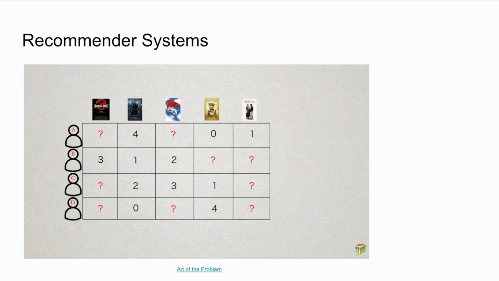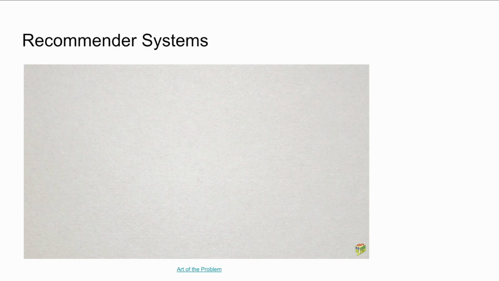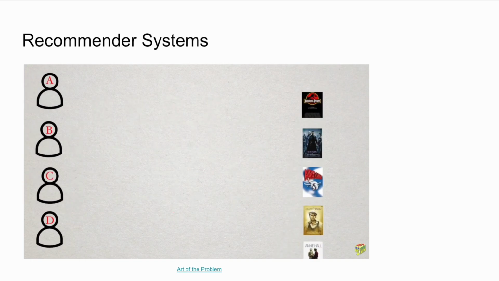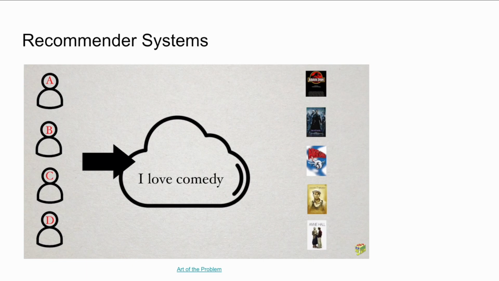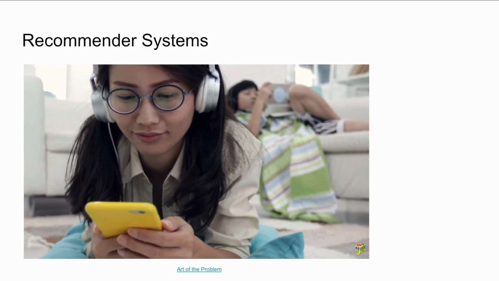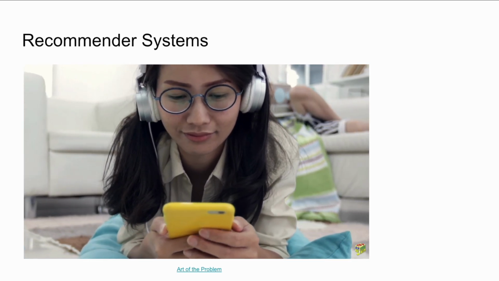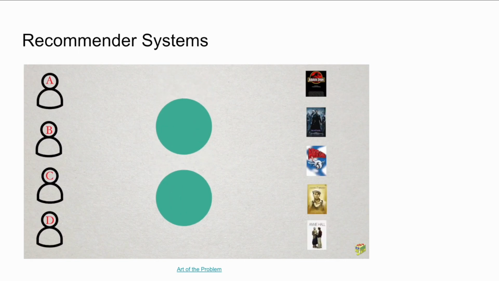How should we make these predictions? There are two general approaches to this problem. The first is called content filtering, which is to use information we know about people and things as connective tissue for recommendations. It's like asking Alice questions about what kinds of movies she likes to figure out if she will like The Matrix. It begins by labeling each person and movies with some known attributes, or what we call features, for example, action and comedy.